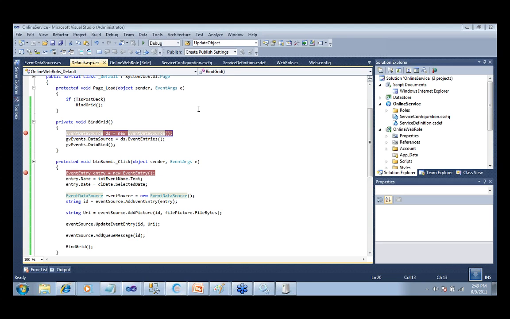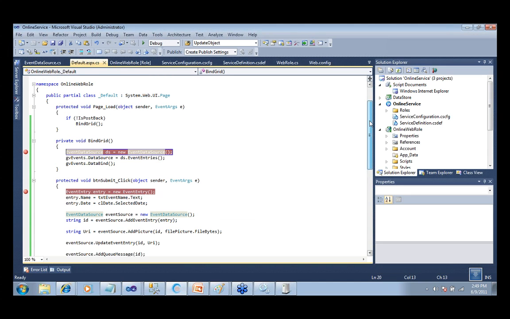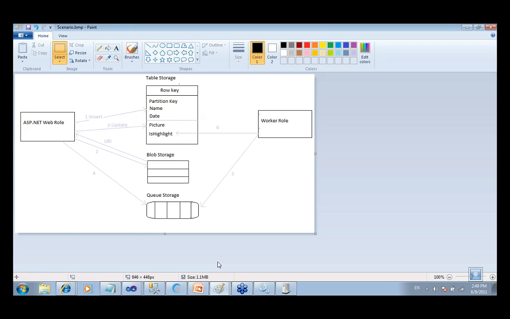So this is the first part of my application. In this part, let's just summarize what happened. I created a web role, and this web role is actually the compute part. And I showed you till now a table storage, and I showed you a blob storage, and how to do inserts and how to do updates in the table storage, and how to do inserts in the blob storage. I also showed you the local simulation, the local emulators for both the compute and the storage.